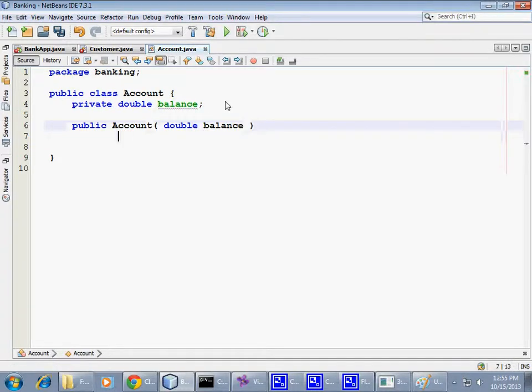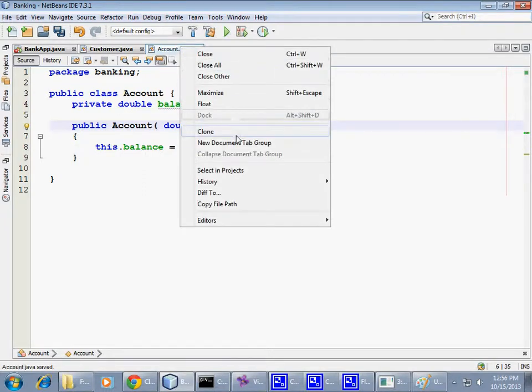And its constructor will simply populate this balance equal to the balance that was initially passed to it.